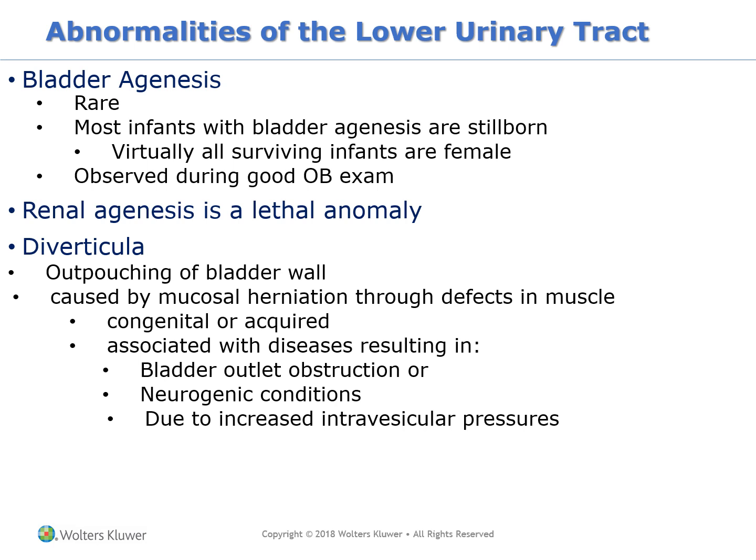Now, diverticula, we already talked about this a little bit, but it's the outpouching of that bladder wall. It can occur by itself, one diverticulum, or it could be multiple diverticula. And it's caused by the mucosal herniation through defects in the muscle. So remember how I mentioned things like extra pressure on that muscle over long periods of time can weaken and thin the muscle, or somebody that has some muscular defects can have that issue as well. So we're looking at people that have congenital or acquired diseases causing some disruption of the muscle itself.